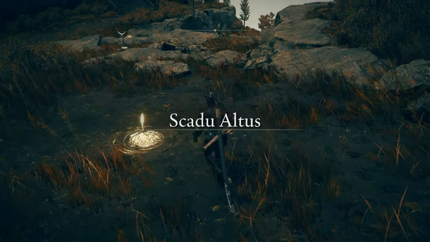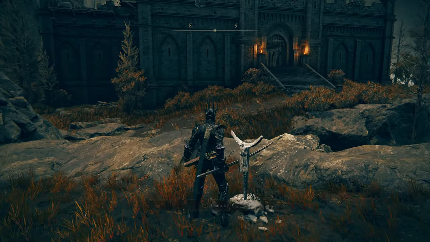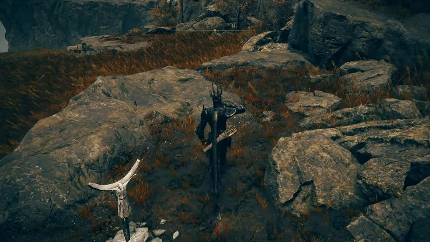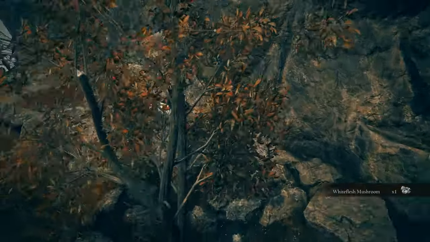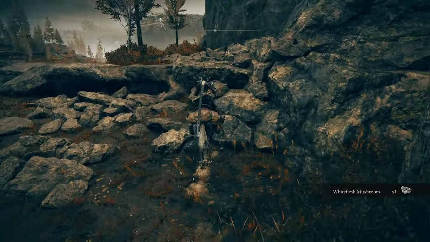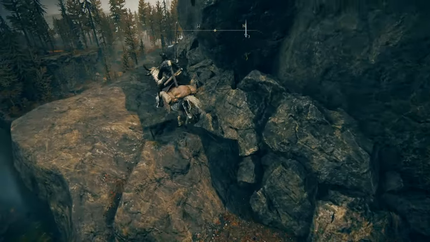All right, welcome back to Schedule to Snow. Welcome back to whatever this fort is. I want to check it out. Let's activate this, and might as well get a quick look around at our surroundings. That way we kind of know what the lay of the land truly is.